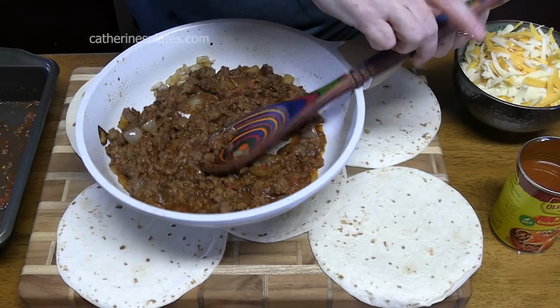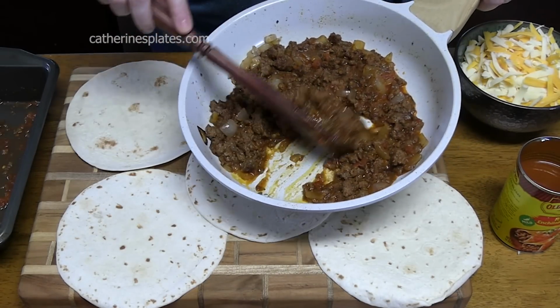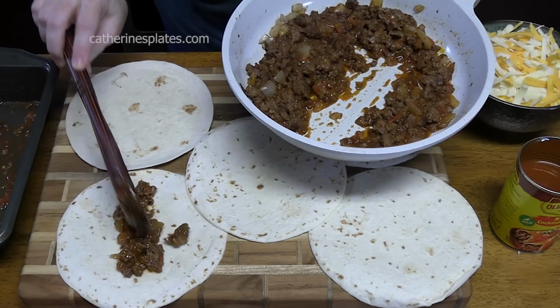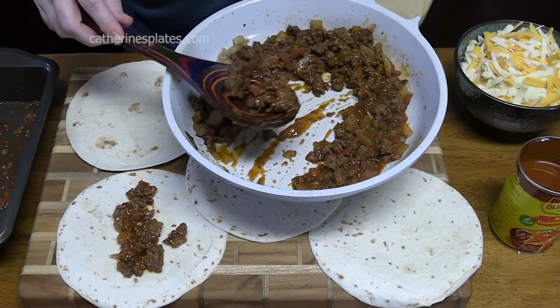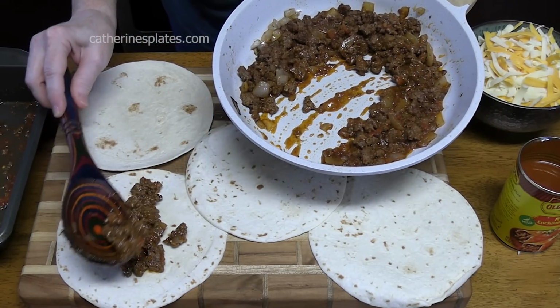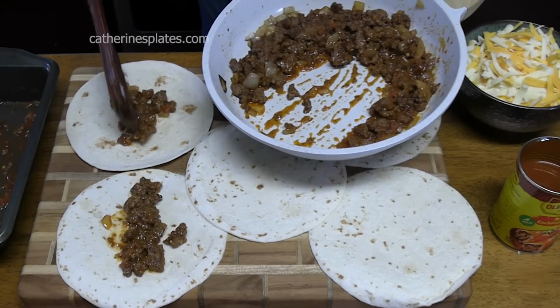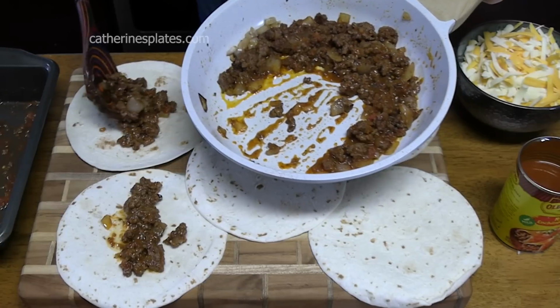We're going to take the meat mixture. I'm going to divide it between the tortillas. Place it right in the center. There we go. Don't want to overfill them, but we do want a good amount.